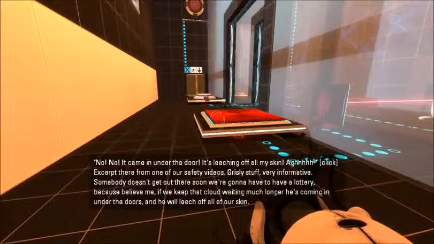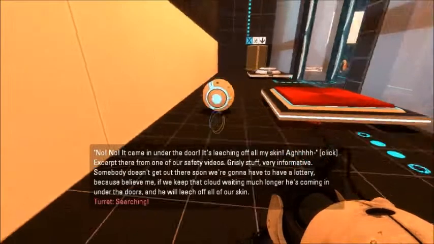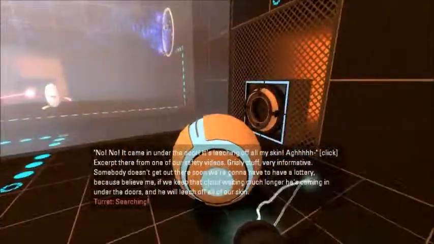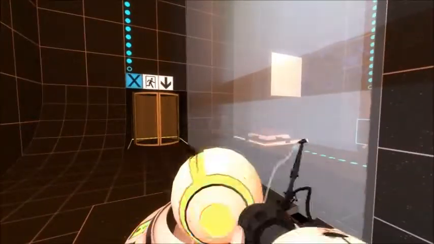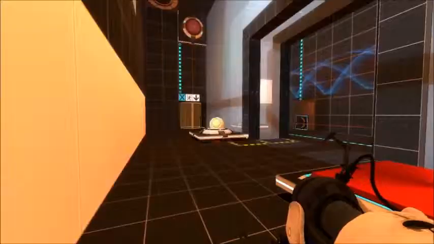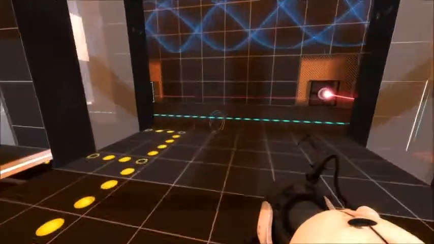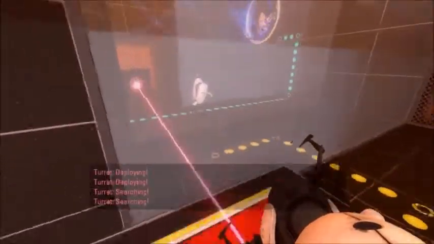Yeah. No, no! It came in under the door! It's leeching off all my skin! Ah! Excerpt there from one of our safety videos. Very informative. Somebody doesn't get out there soon, we're gonna have to do a lottery because believe me, if we keep that cloud waiting much longer, he's coming in under the doors and he will leech off all our skin. Oh. Hey, well that's scary.